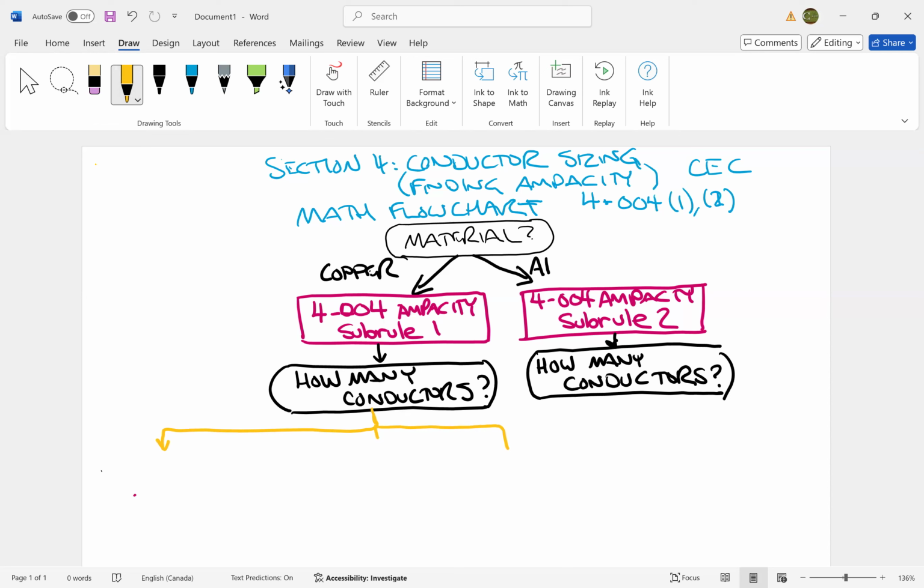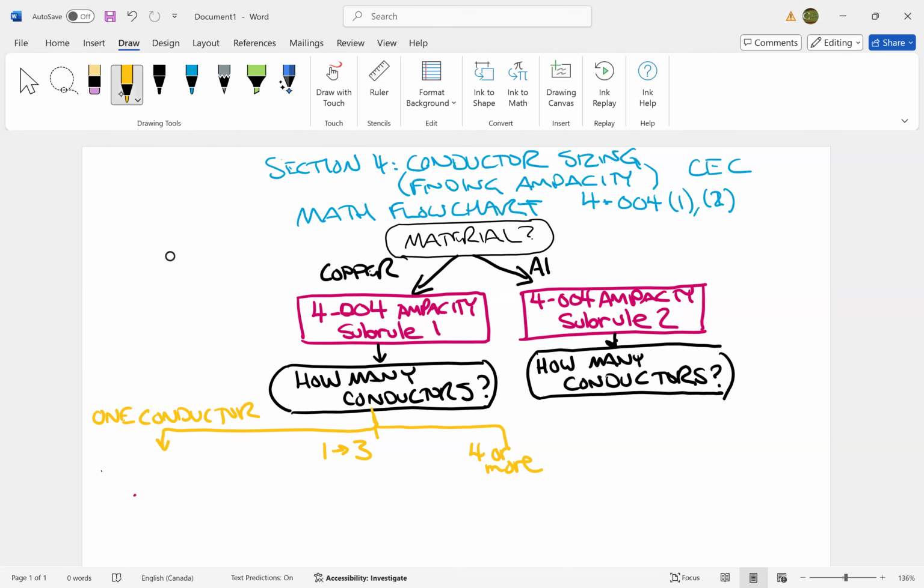So I'm going to say 1 conductor. This is 1, 2, 3, and then this is 4 or more.